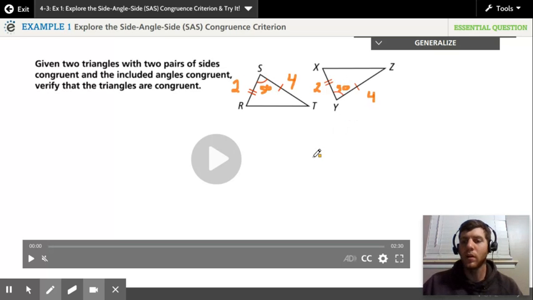Okay, you can't draw a different triangle. The whole idea here is if you have a side length of 2, and then a side length of 4, and then we finish our triangle, and let's say that angle was 50, there's only one possible triangle there can be. If we do a set of rigid transformations, it's going to match up with these two. These are both rigid transformations of each other.